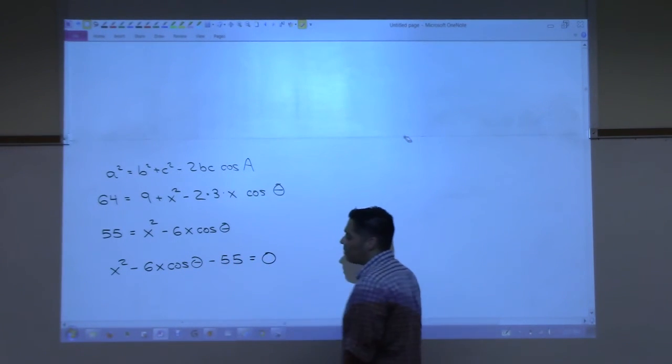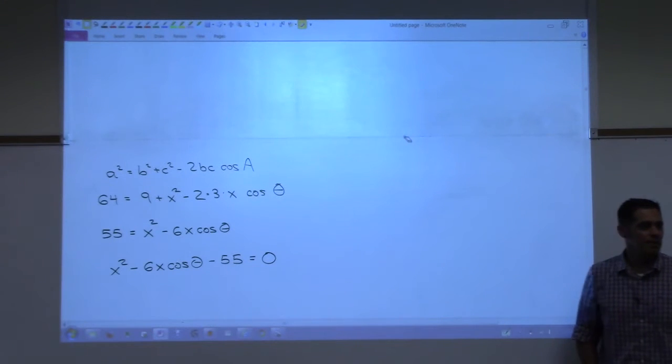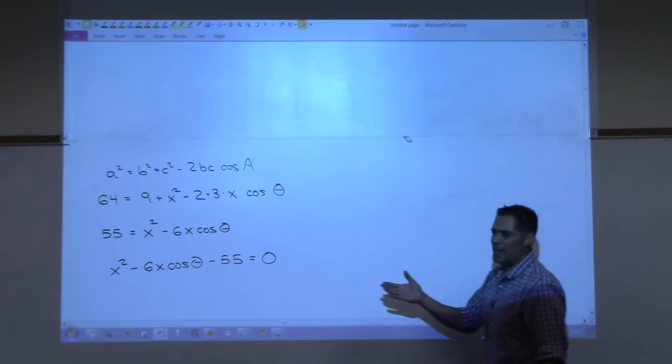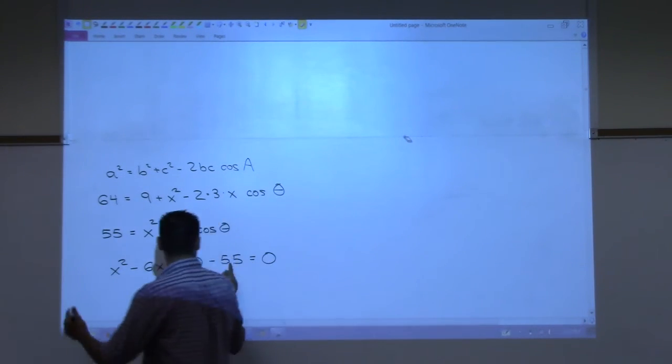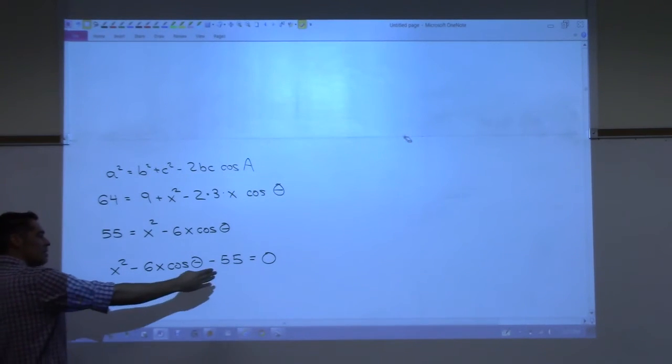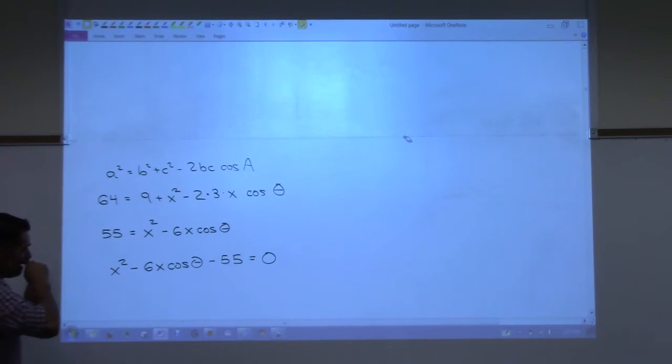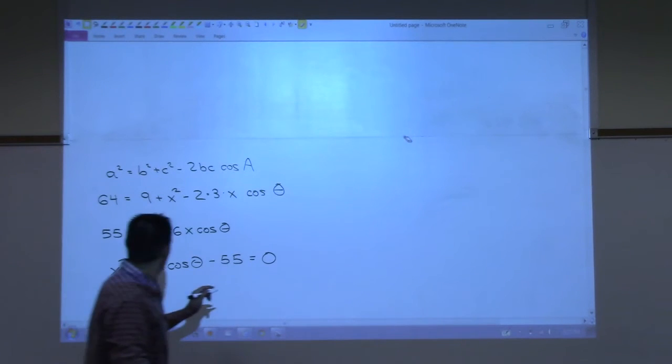All right, well, I could move everything to one side, right? The problem with this is that I still can't factor an x out, because now this one doesn't have an x. So I can't pull an x out. There's no greatest common factor.